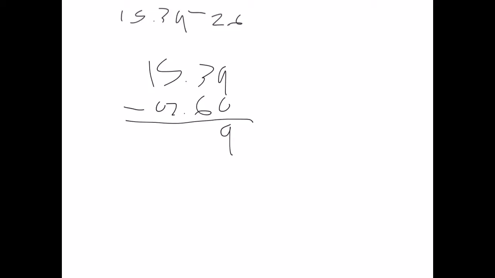Since 3 doesn't subtract from 6, you have to borrow from the 5. Make it a 4. 3. And then 13 minus 6 is 7. And then since 4 cannot be subtracted by 7, you take it away from the 1. And that comes to 0. And then 14 minus 7 is 7. And then you just drag the decimal point down. And that's your answer.